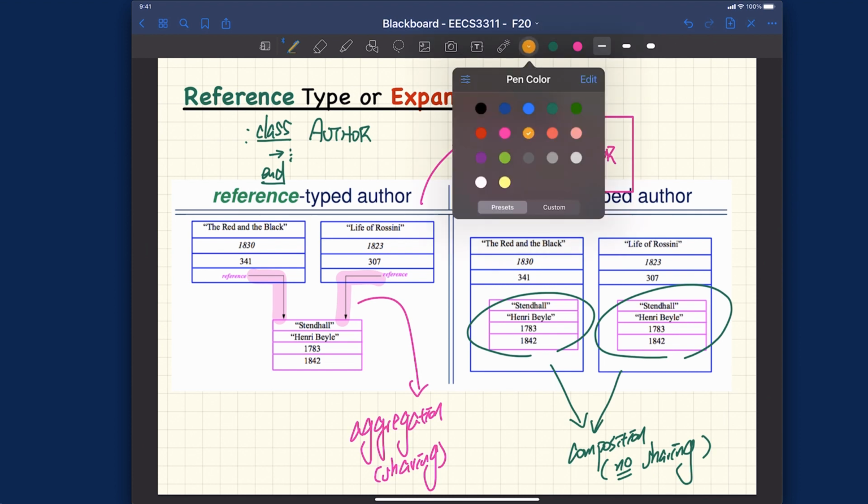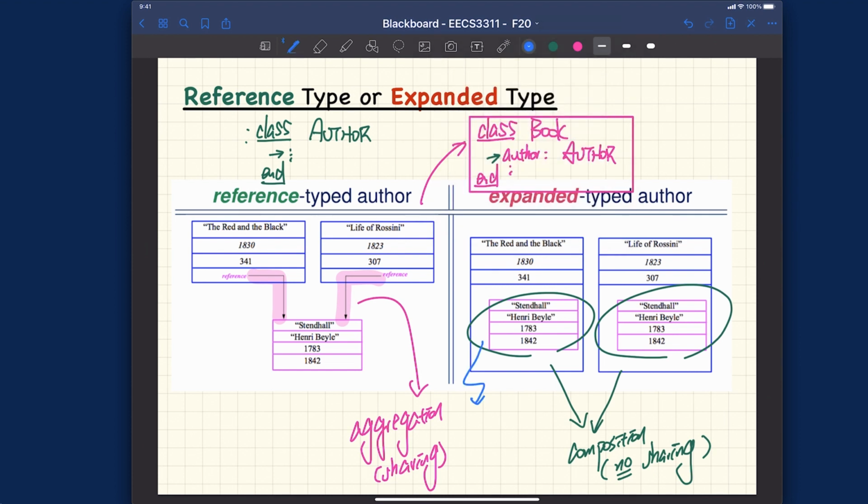For this particular case, you're going to say class Book, second version, and now you can say author is simply expanded of Author. And then, of course, that would be the end of the class. Of course, you've got other details here. So now you can see the difference. Okay, that's the second solution.